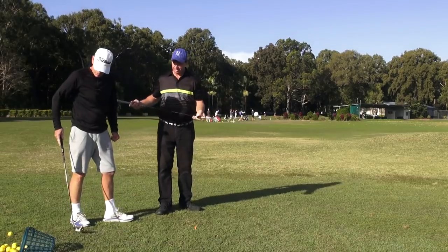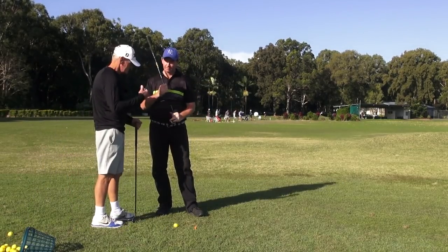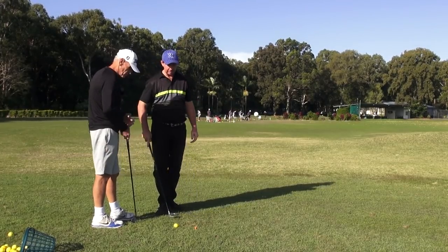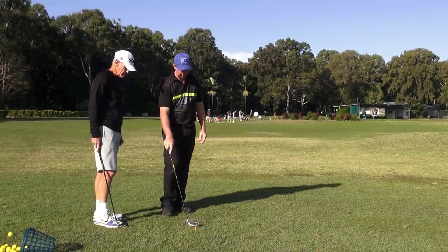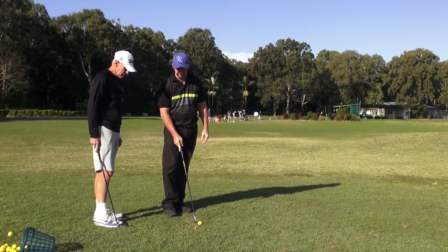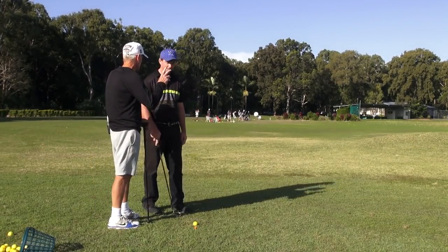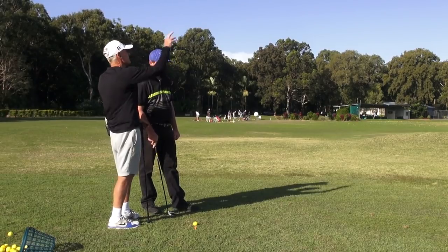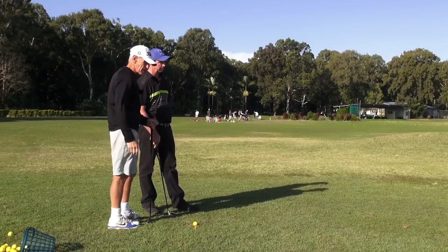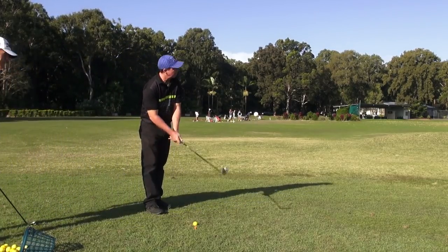Now I'm getting a very end-over-end flight. I've taken a little bit more of the right to left and left to right off. Yeah, so it's pure backspin, as Mo Norman would say. It's more of a wedge type backspin, in a sense. It's not wedge spin, definitely not. The ball flight to me is not indicating there's more spin on it, because it's not flying high. It's going a nice height, but it's not a crazy amount of spin. So it's a perceptional feel rather than an actuality.